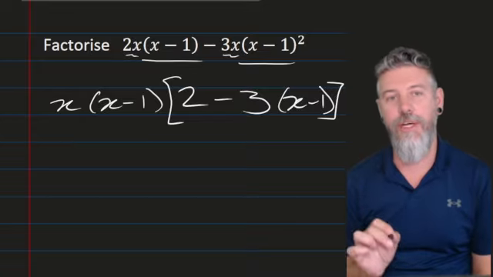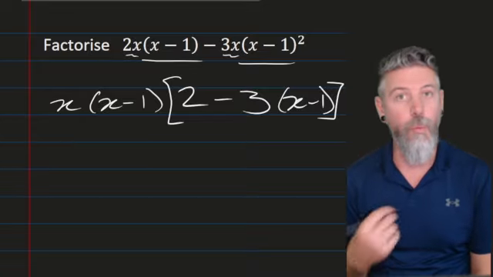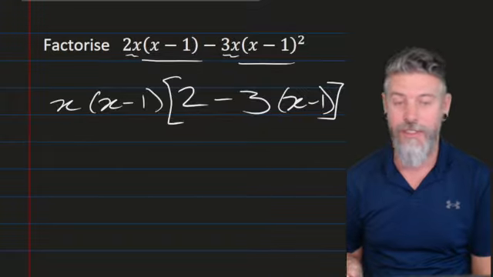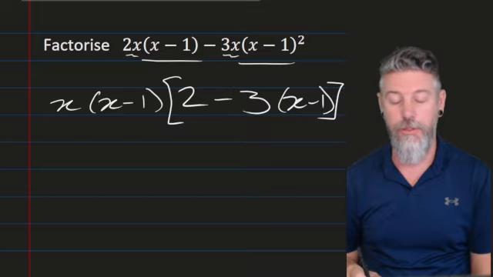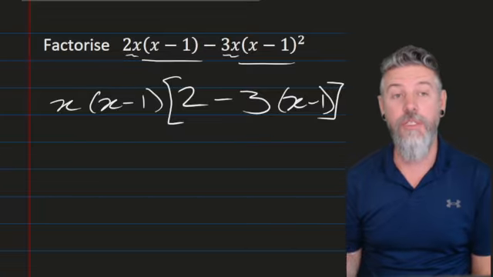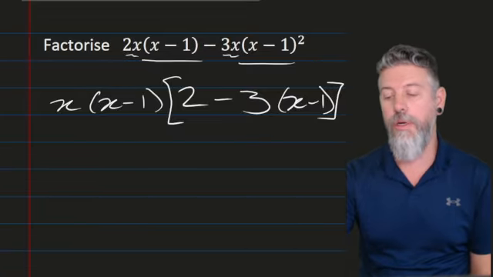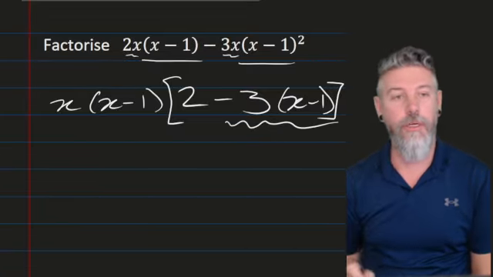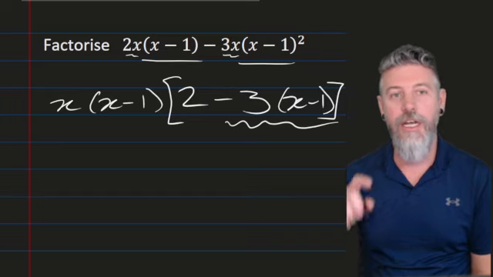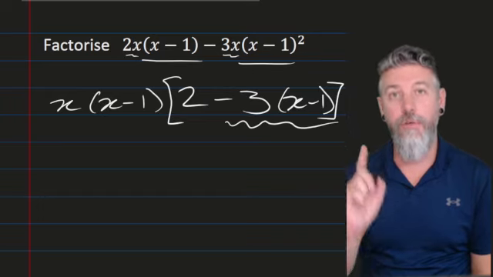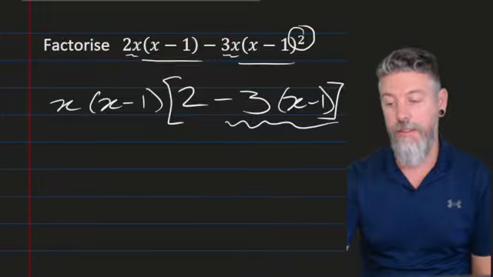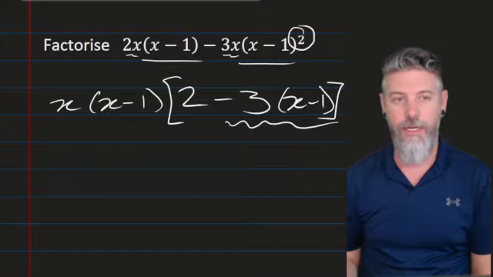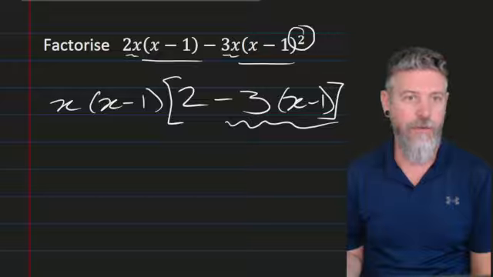Now, once I've done factorization first, those students that want to go ahead and do that expansion first, now you have the opportunity to do the expansion inside the factorization. Because look at what I'm left with. This expansion that I'm going to do inside the factorization is significantly simpler for one reason, and that's this. There's no squared term there now. It's just a linear expansion.